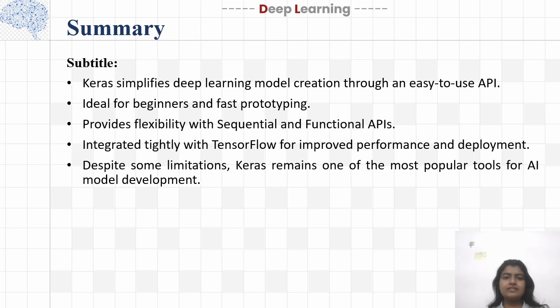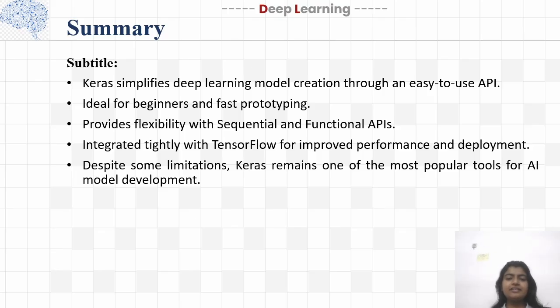Now we see the summary. To summarize, Keras is a simple yet powerful tool for building deep learning models. It allows quick prototyping, easy experimentation, and smooth integration with TensorFlow. Keras makes AI development accessible for beginners and professionals alike. Despite a few limitations, it remains one of the most popular deep learning frameworks today.